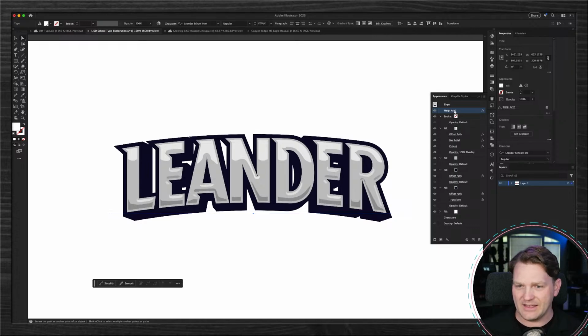Okay, so we got that arch fixed, and we brought that down a little bit. Next, I want to take a look at this. It doesn't have an actual stroke on it, which, if you're not familiar with this stuff, like I wasn't until recently, you might be wondering, okay, but this definitely has a stroke, so what's going on there? But it's actually another path with a fill that is offset. So we'll take a look at some of those in a second here.